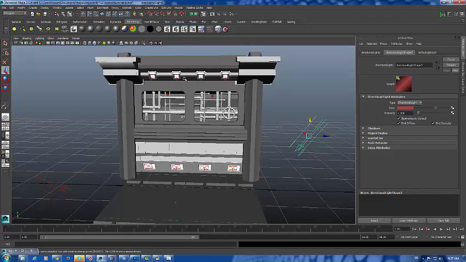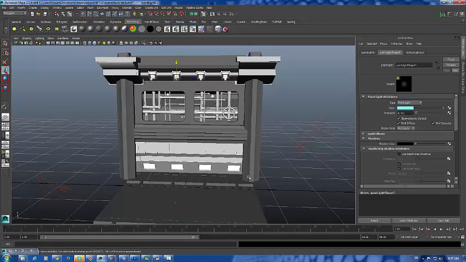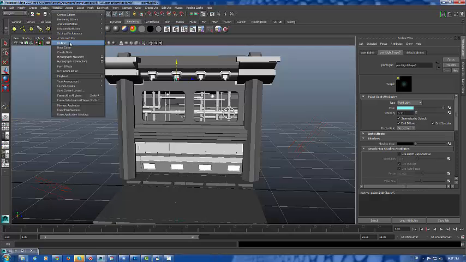So now we've got them. I want all these lights up here to actually stay underneath the group. So we'll just go into Outliner, Windows, Outliner.